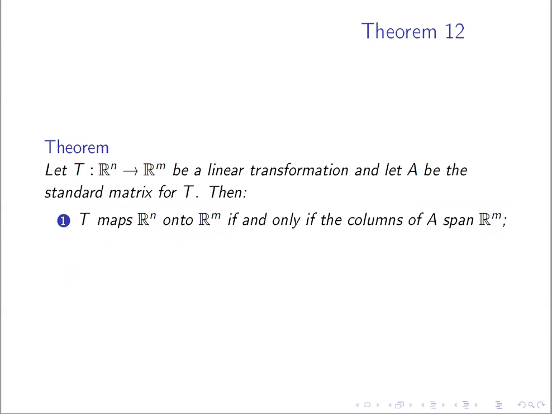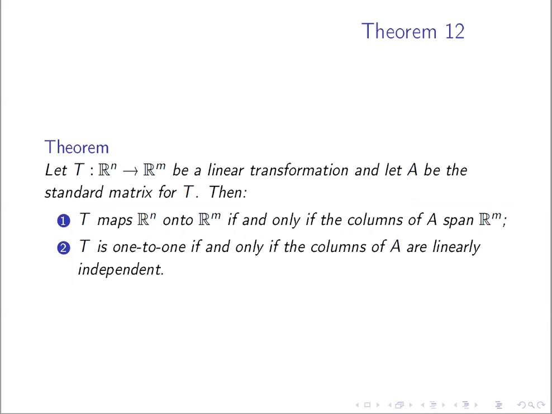Similarly, if I have a linear transformation and its standard matrix is A, then it's onto if and only if the columns of A span, or in other words, their linear combinations are going to create all of R^m. We can go back, by the way, to our spanning definitions. Again, we'll utilize this a lot more in chapter 4. And then also, T is 1-to-1 if and only if the columns are linearly independent. Hey, this is really nice. This actually tells us lots of information and helps us understand this.